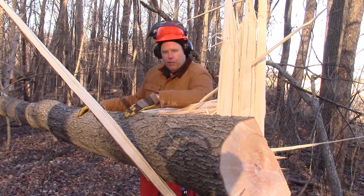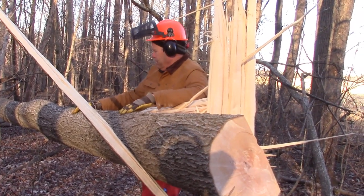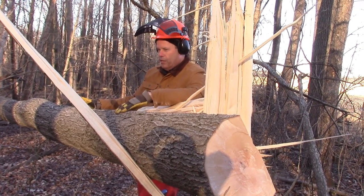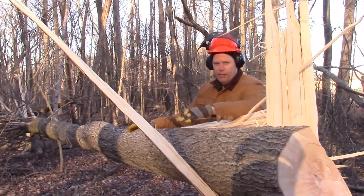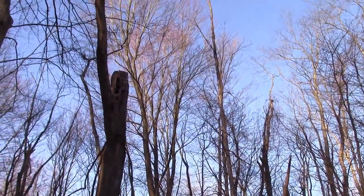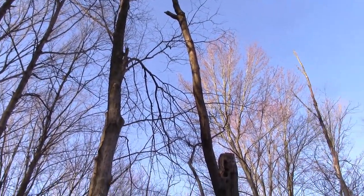And ideally it's great if the tree can stay alive, stay attached. That's just a bonus, but if they break off, don't worry about it. It's not the end of the world. The important thing is we're trying to get the canopy out because we want more sunlight down here in this bedding area. So if they break off and they hit the ground, no big deal. You just keep on cutting.